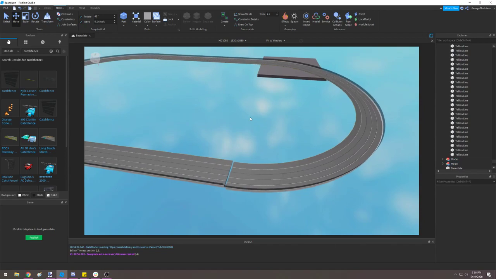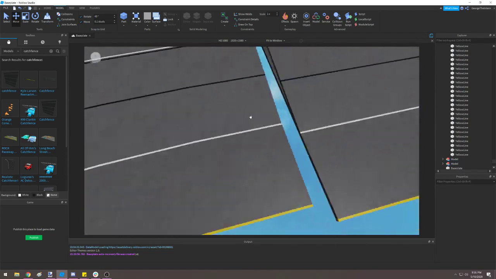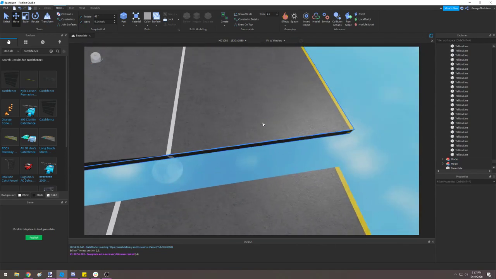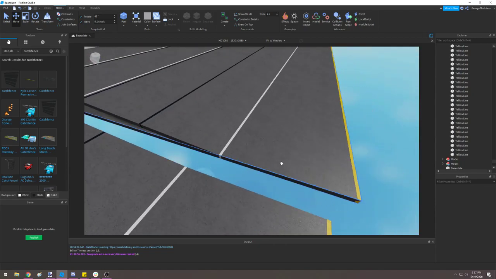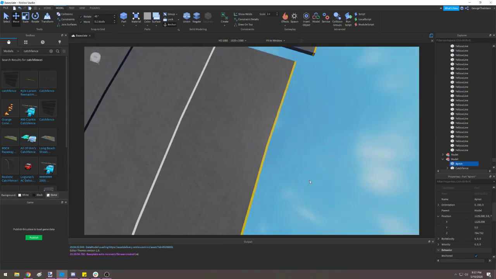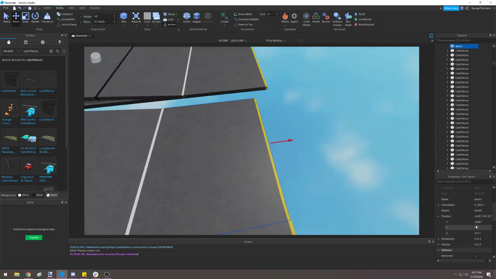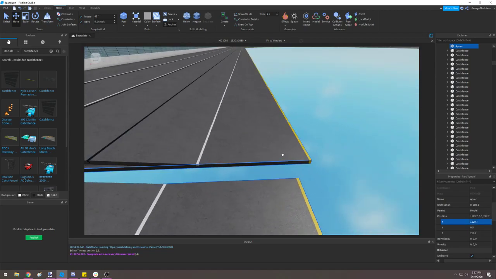So what I actually do, if I want to get really exact here, is we can take really any of these parts. So we'll take the apron, the position, oh, actually I should do the same one. 1129.7, and this is 1125.598.